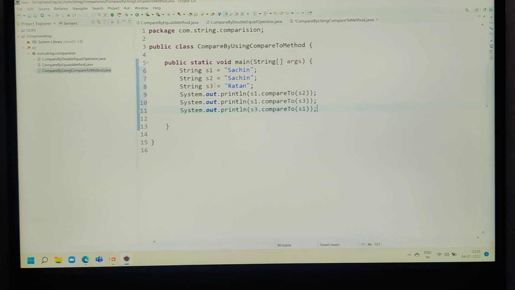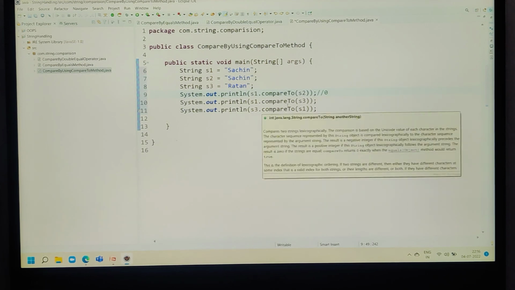Okay guys, so I created three string literals s1, s2, s3. One is Sachin, another also Sachin, and the third one is Ratan. As I told you, if two strings are equal, then it will give 0. So when I go for s1.compareTo(s2), it will return 0 because both strings are the same.